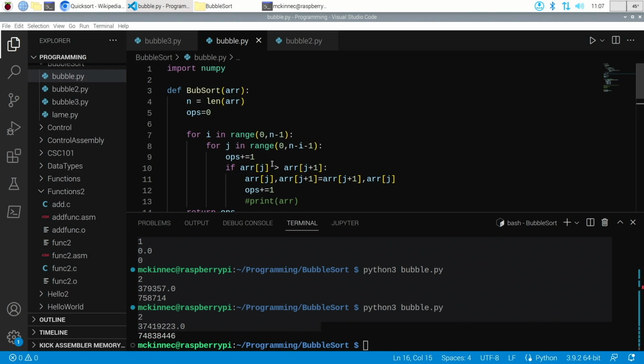Okay. So I had you guys do the card sorting on Monday, right? There's 46 of you. You sorted 13, 26, and so on cards. We looked at the data and we were pretty convinced that this was an n squared kind of problem, right? Well, the analysis we just did explained why it's always an n squared problem for the particular version of the algorithm that we've implemented, this bubble sort one.